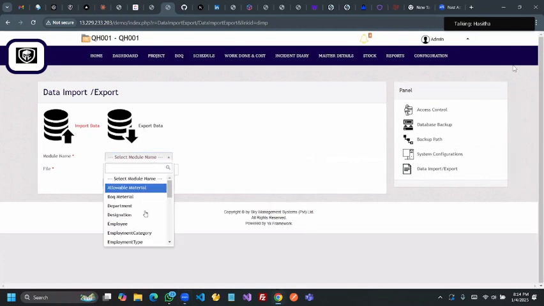When we need to upload allowable materials or BOQ materials, we can do it as a bulk, not one by one.